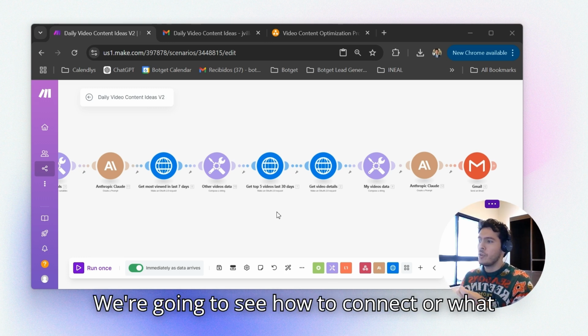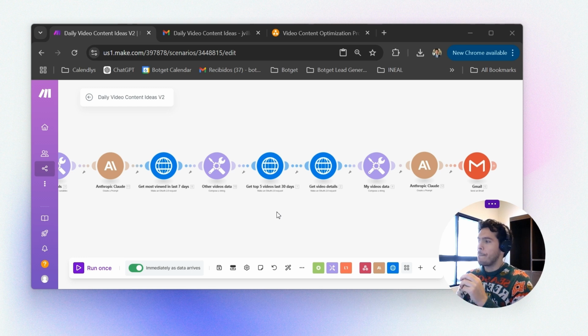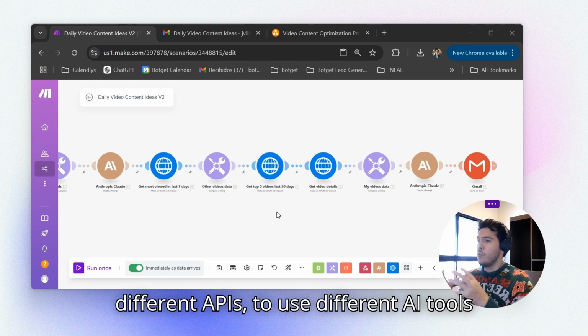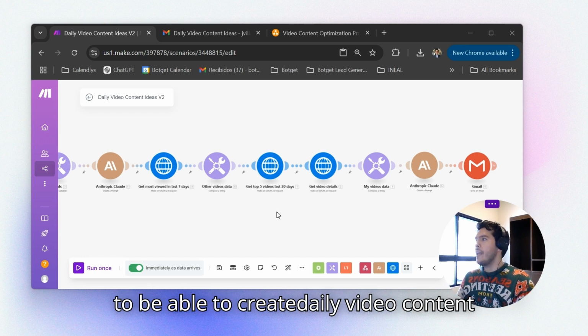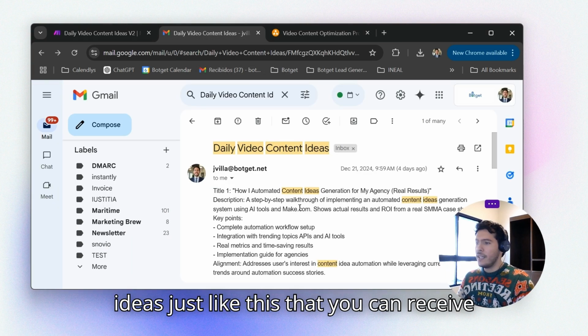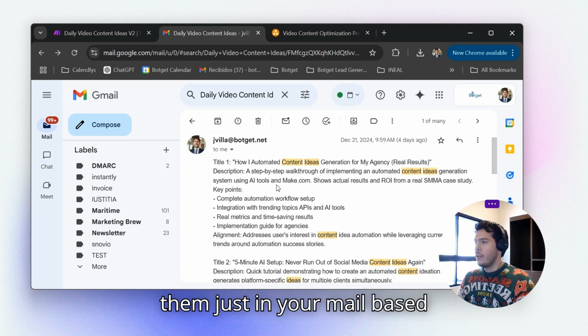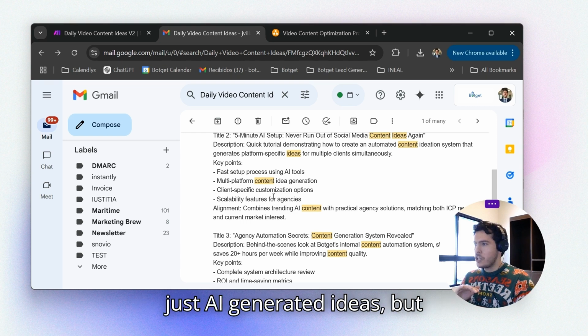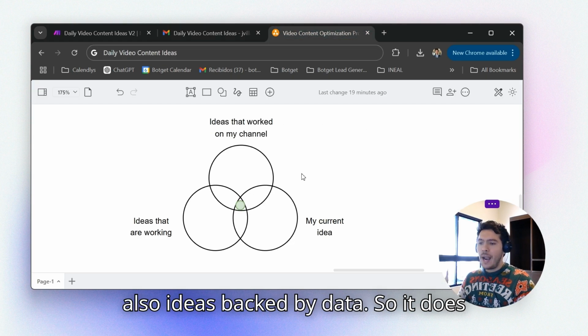We're going to see how to connect and how to make requests to different APIs, to use different AI tools to be able to create daily video content ideas just like this, that you can receive just in your mail. It's not just AI generated ideas, but also ideas backed by data.